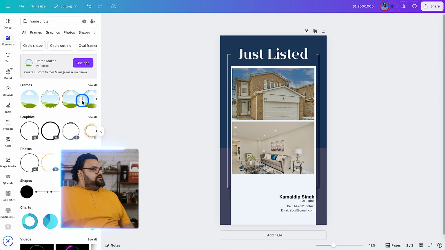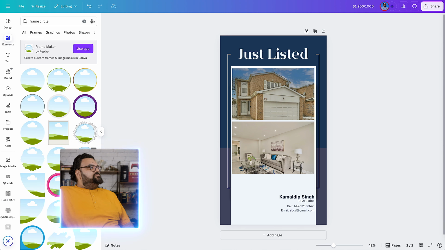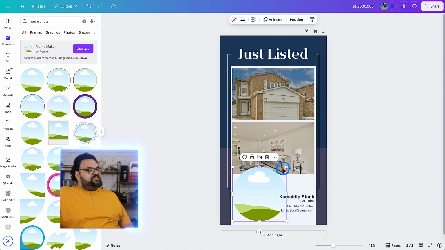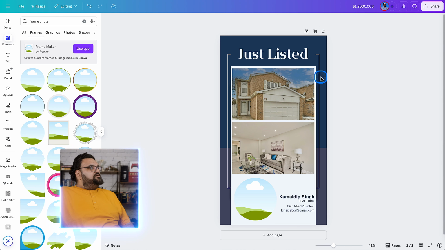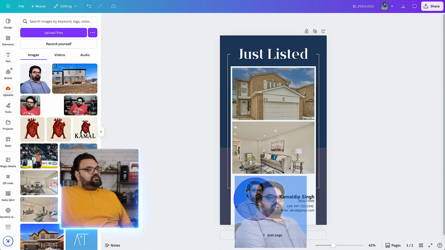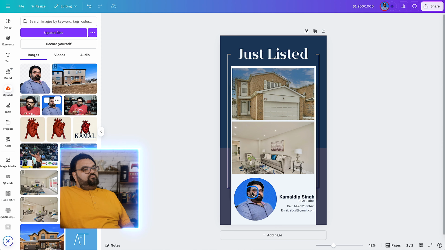So we're going to select one of these. I'm going to click on circle. There are many different options you're going to get, but I'm going to keep it simple. Very first one, no border or anything. I'm going to click on it. Here we go, it's coming here. Now I will bring it down and set this up. Click away, that looks good. I'm going to go back to uploads. Here's my image, the one I want to use. I will click and drag it here. See, it fits there. So when you see it fit there, let go. All right, and we have our image there.